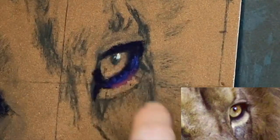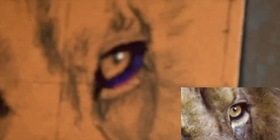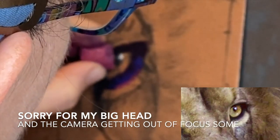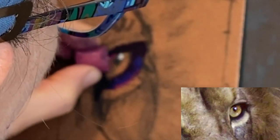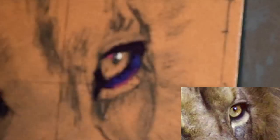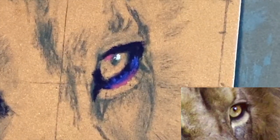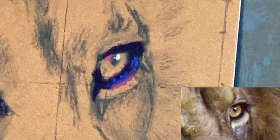Now up above here too, already I can see right above, I might have to actually get in the way here. Unfortunately, my eyes have gotten older and I can't see as well, but underneath where that shadow is, it's darker than this. I'm actually seeing a bit of that dark, deep kind of magenta color. So let me see if I can find something like that. This one's probably better.